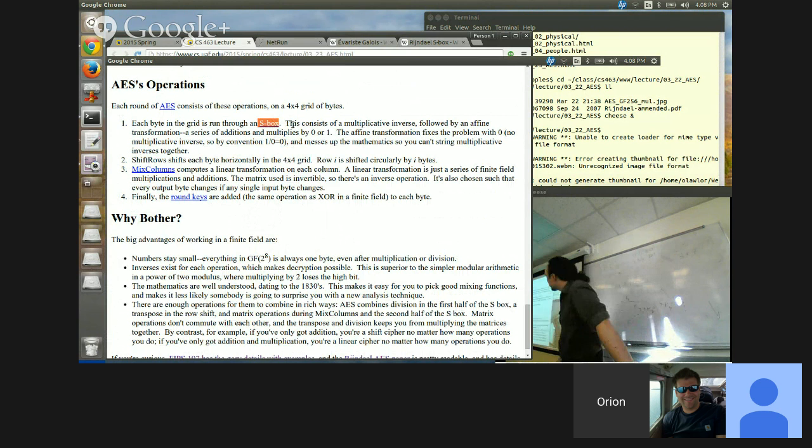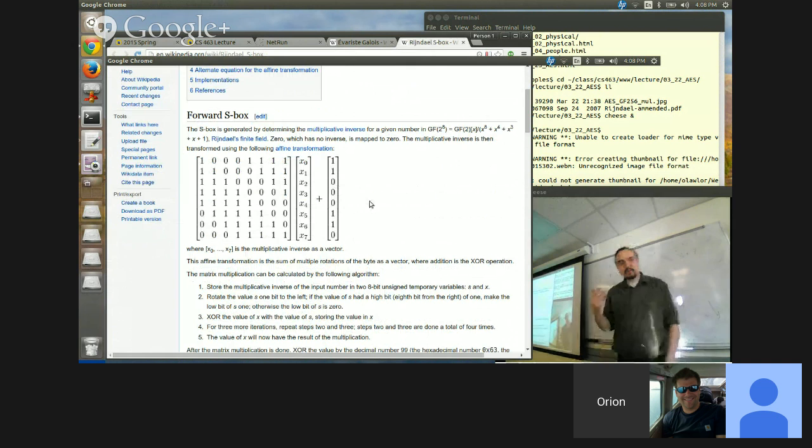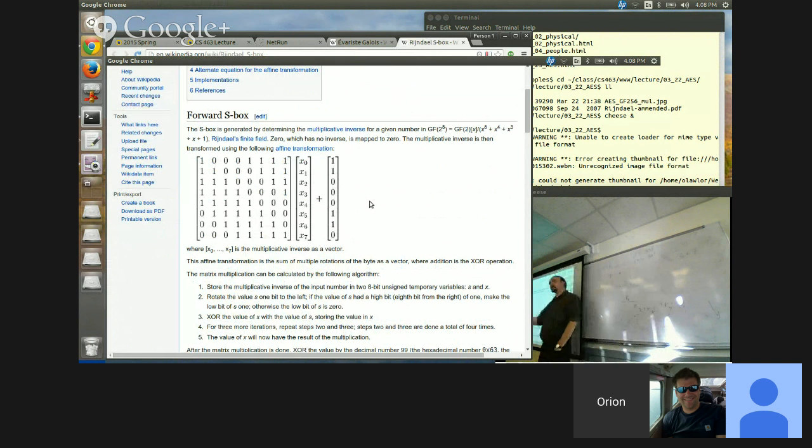The problem is, if I pick a random S-box, then a random S-box is not going to have an inverse, which means I have to do something like a Feistel structure, where I'm basically taking half the data untransformed to transform the other half of the data. That means I have to take a lot more rounds. So the cool part about this S-box is that the affine transformations have inverses, and that's really important. So this is all invertible, which means that we can do decryption. We're good.